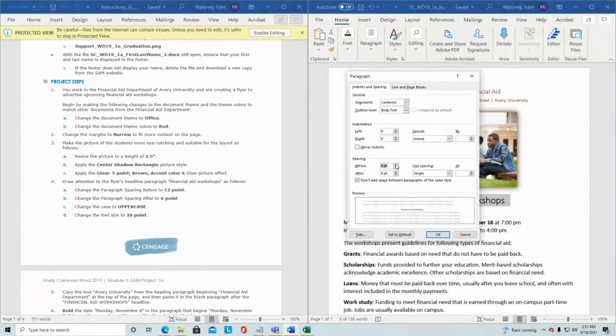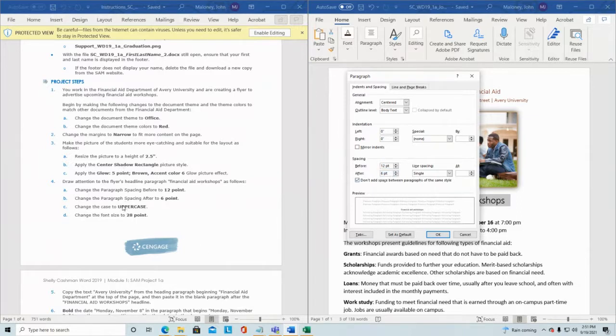So if I click up, it's now 6 point. Up again, it's now 12 point. That's what they want. Then 4B says change the paragraph spacing after. So again, paragraph spacing after. This is 0 point. They want it to be 6 point. So that'll be 1 click. Okay, so that's 6 point. Okay, that's done.